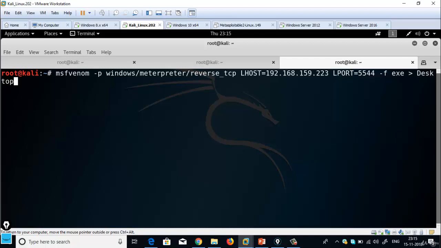Where do you want to generate this Trojan virus? With the name of crack.exe in the desktop folder.